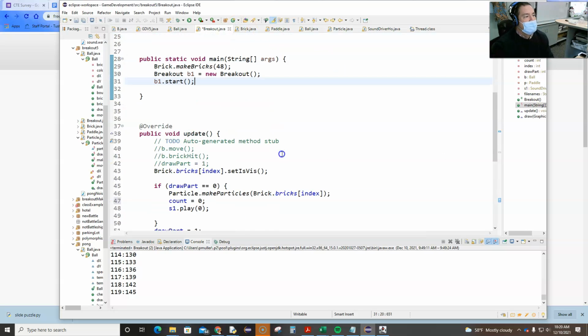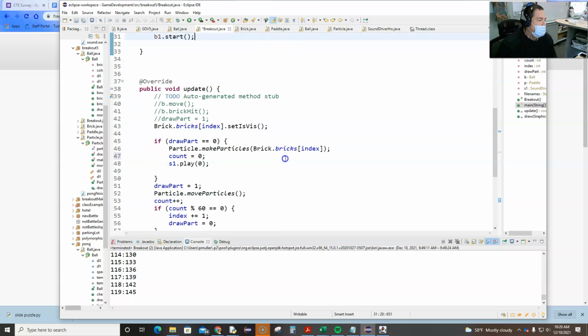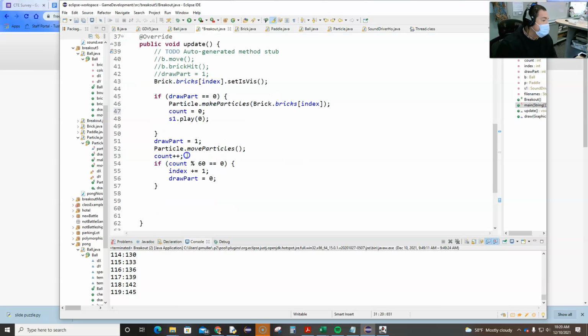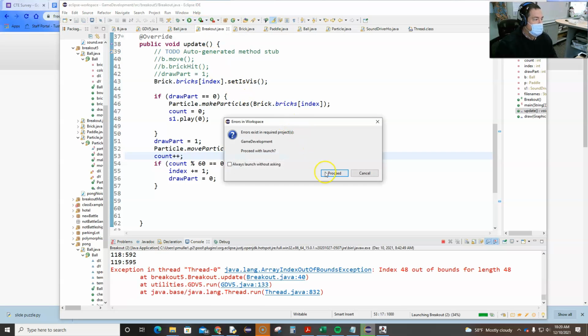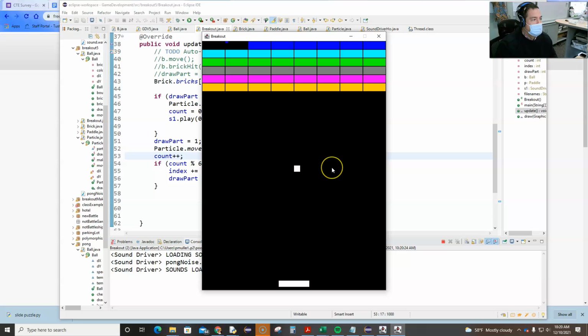Okay. Yeah, sometimes you're just not saving it, so it's not updating the changes you made. All right. So let's see. I wrote a move particle method, which doesn't do anything. Basically, what I'm expecting now is to see some bricks, and then 60 seconds later, see some particles somewhere else. I'm also getting sound, I guess, still. I'm expecting to see 40 bricks, right? 40 bricks, but I'm only seeing one brick, right?